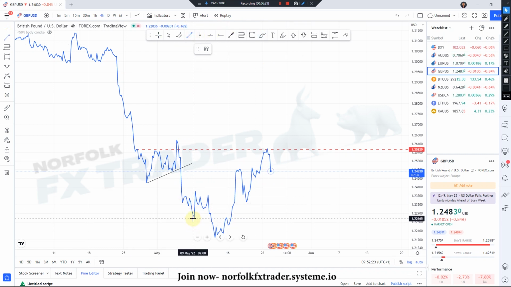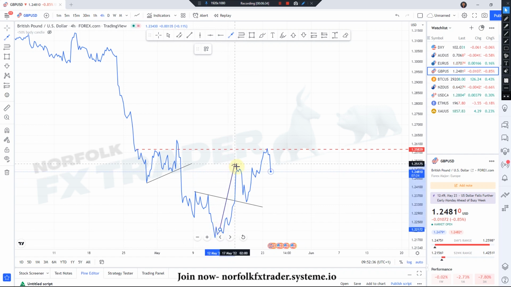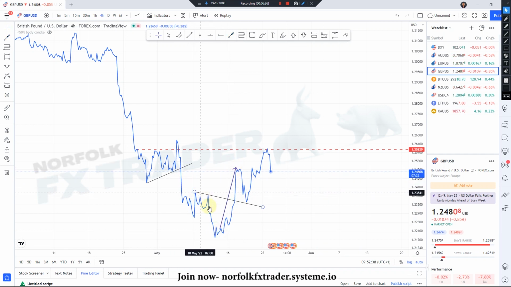Now we'll look at this on a daily in a moment. We also have an area of market structure here where we can mark these levels off where we have a breakout this time. Now we can see this previous lower high is broken to the upside. That's more of a drop reversal. This was not really a pullback reversal. We want to see a reversal from the previous low to remove that previous high. That is understanding market structure.